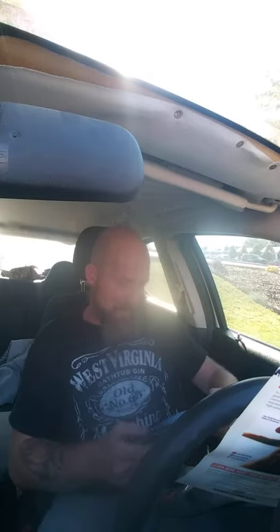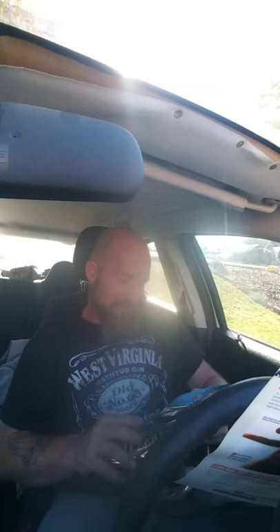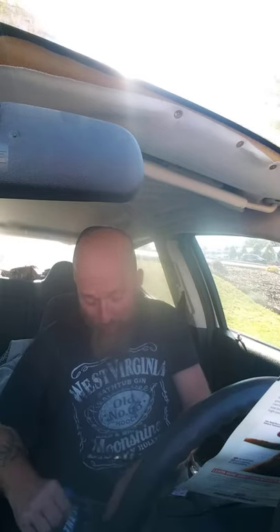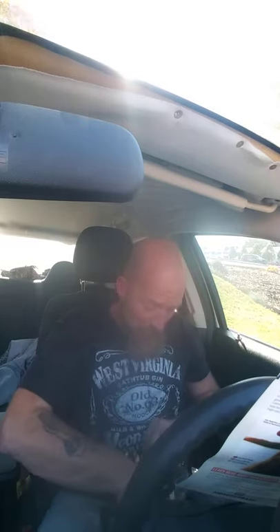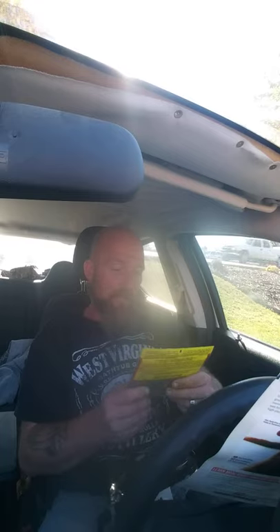This here is the On The Spot Baits 3.3-inch Slim Swim Mayfly Reaper, ten count. It's a hand-poured-in-the-US paddle tail with a round thin profile for hypnotic swinging action, and it floats great on the net rig. It's $4.25 and it actually matches the hatch on a lot of bait fish in my area — we have a lot of little minnows that are about this size, this color, and that shape. I like it.